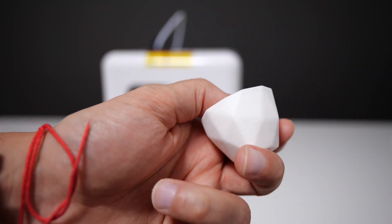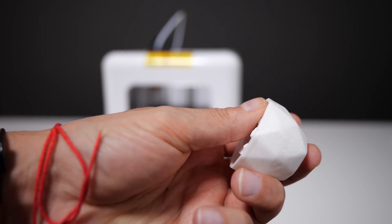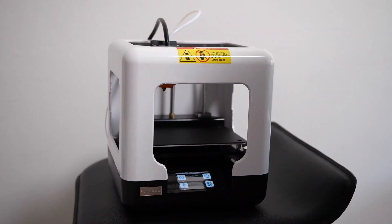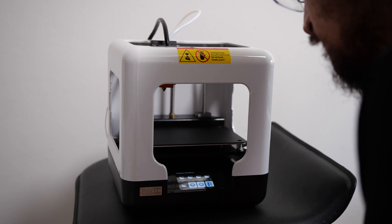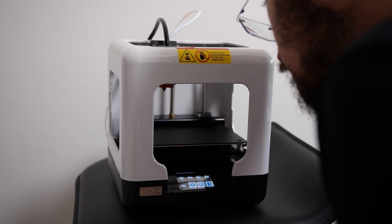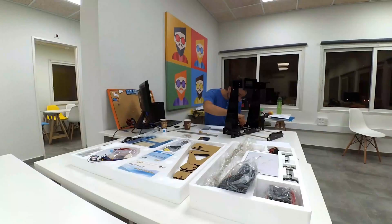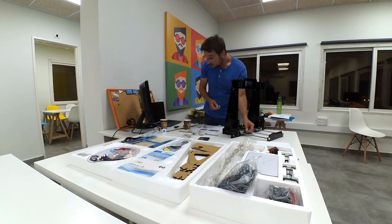So why is this a beginner 3D printer? 3D printing might sound too complex when you first get into the hobby, and the Mini Dot deals exactly with that. It has a color touchscreen that will let you know everything about the printing process, and it doesn't need you to assemble the printer, which is a common requirement with all the mail-order 3D printers I've used. I spent more than a month building the Anet A8, assembled from practically zero, so I know how hard it is. Having one that comes fully assembled is truly a good thing.